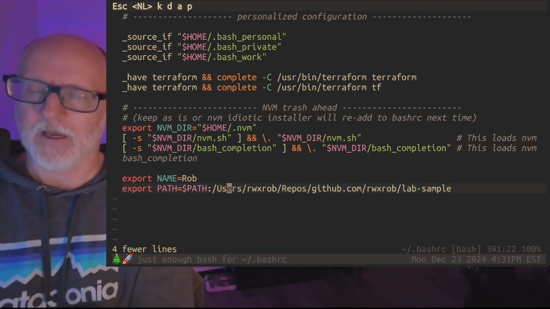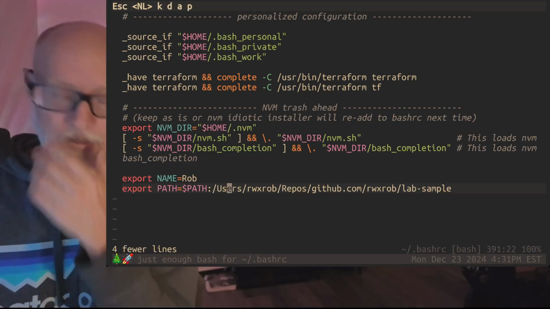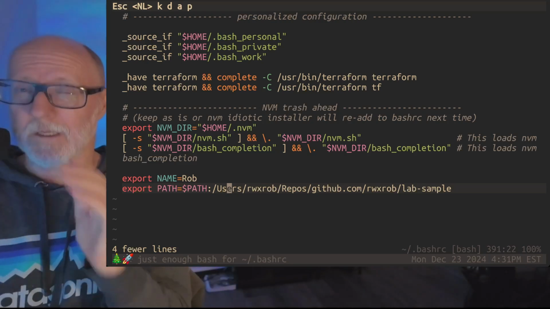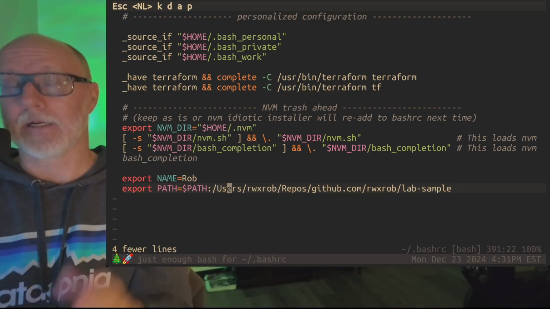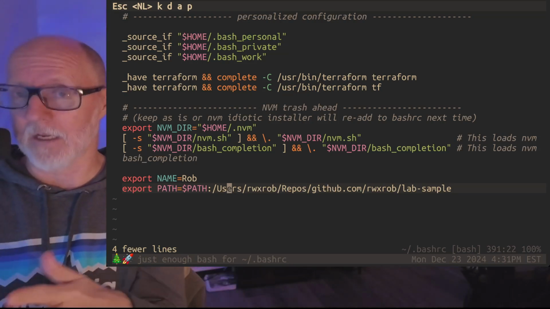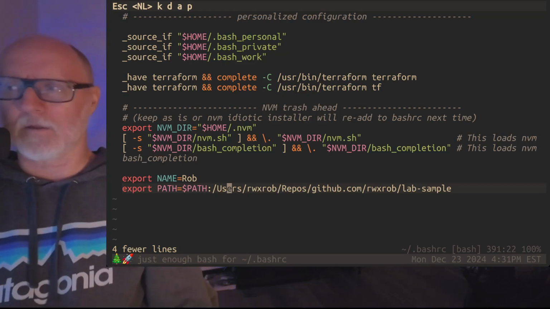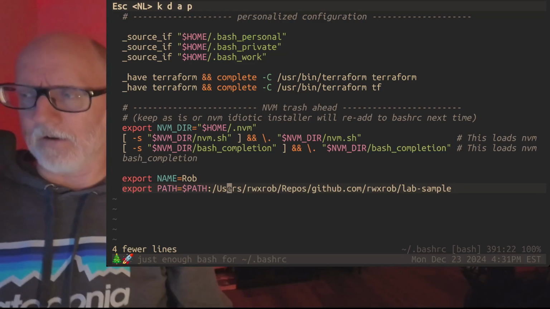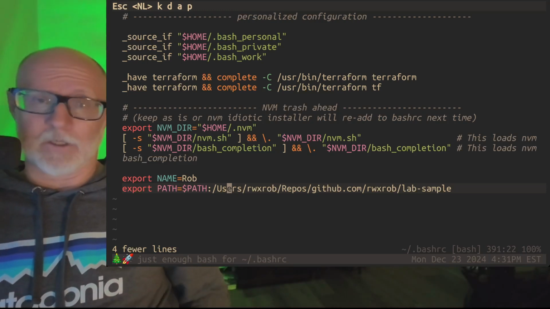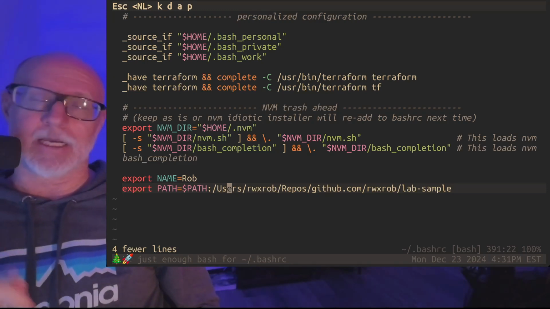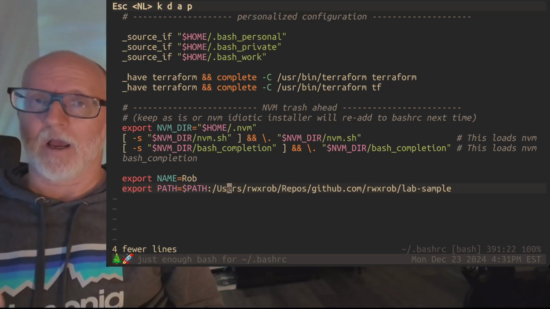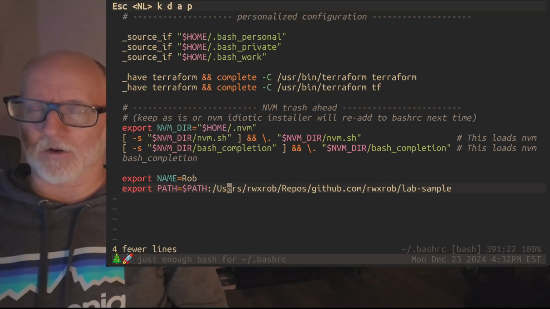In my case, the only time to have a function inside of your bashrc is when you really want it to make a difference. I have one called clone in here that actually changes what directory you're running in. That's one of the only reasons you should ever have a bashrc function, in my opinion, because the criteria should be: is it going to change my state? And state is your current working directory.